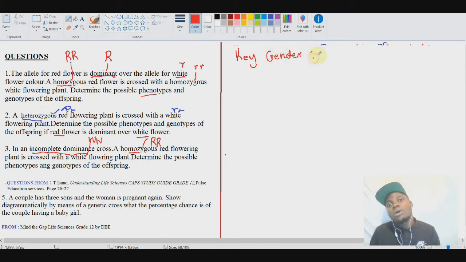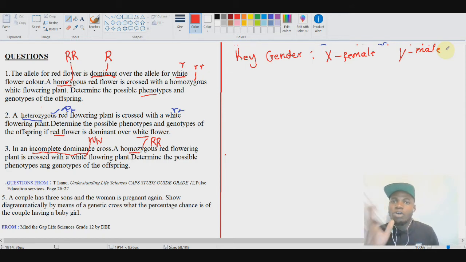Okay. Now you have two representations. Let's say X represents our female, so when you have two X's, that child will be a female. The other one, Y, represents your male. If you see the presence of a Y gamete there, then that means it will be a male automatically. X combined with a Y, you get a male.